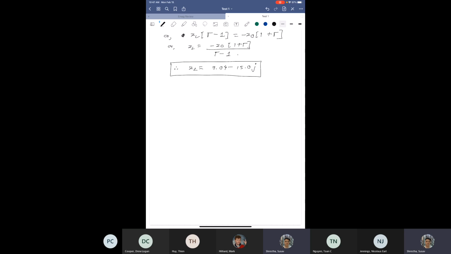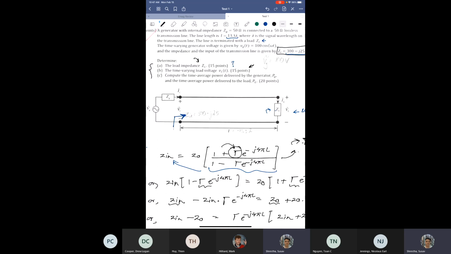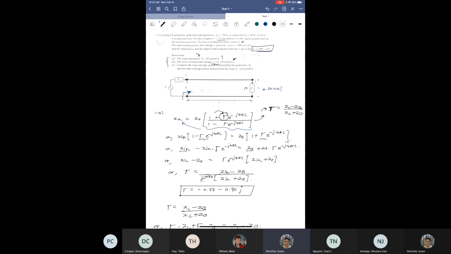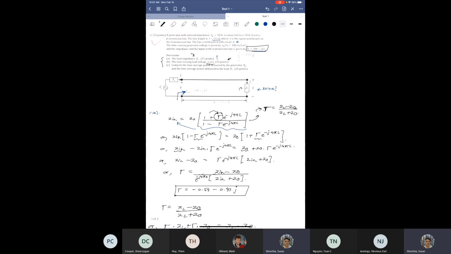All right, the second problem we're going to solve is how do we calculate the time varying voltage VL? Since the stress is gone, let me just ask you all how to do this. I will do whatever you guys tell me to solve. How do you actually solve the time varying voltage here? It's the load voltage actually.